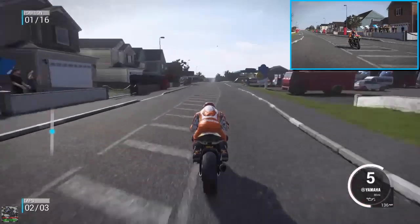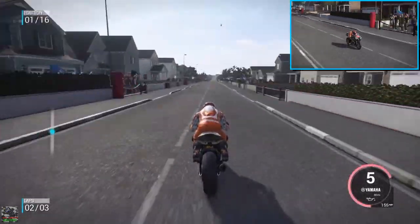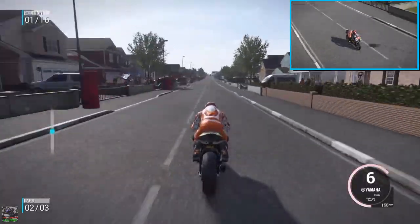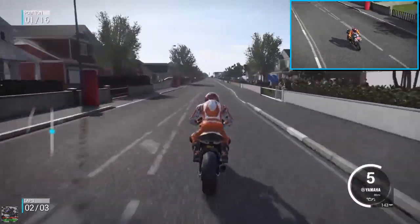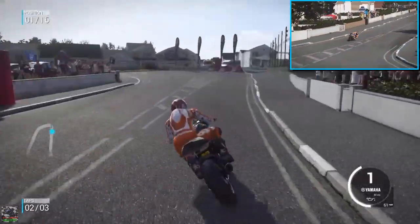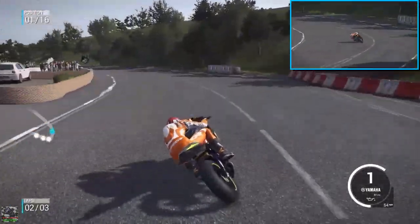Just had a quick check behind to make sure that no one's really close behind. No, they're not. Right, let's try and slow it down a little bit later into this left-hand turn as well. Right, slow it down now. Let's see if we can get a nice turn, nice and tight. Right, we need to go through here a little bit quicker. We're definitely not very quick through this.